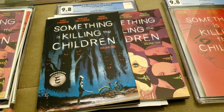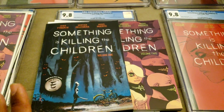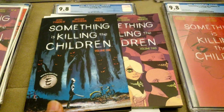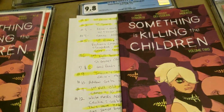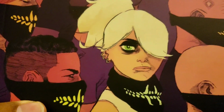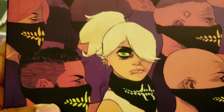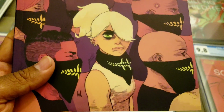So really, a lot of what happens in the entire story from 1 through 18, you really don't know how many characters are really going to be super key in the future of Something Is Killing the Children. What you do know is that Erica Slaughter is the main character. And let's say this about Erica Slaughter, okay? You're looking at Spider-Man, Superman, and Batman. That's right, guys. That's absolutely right. This is a character that represents her company, Boom Studios.